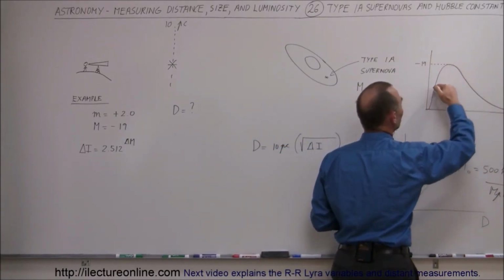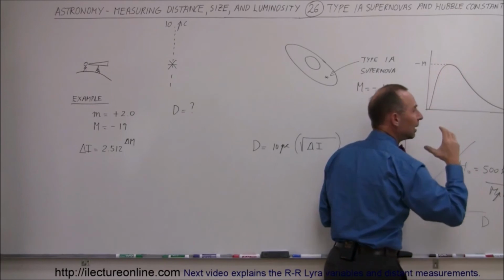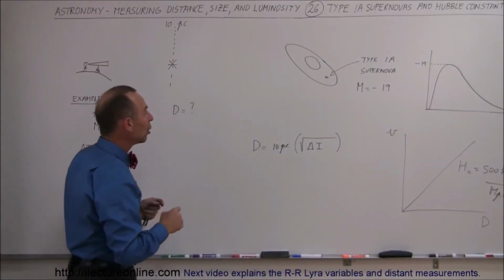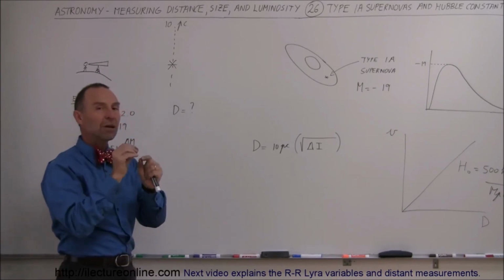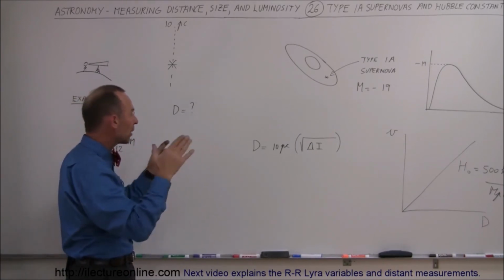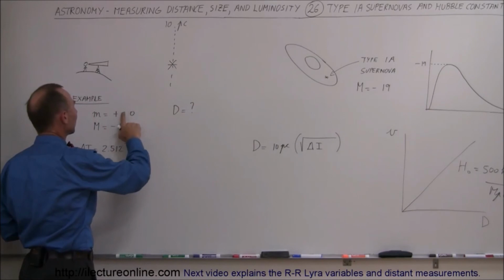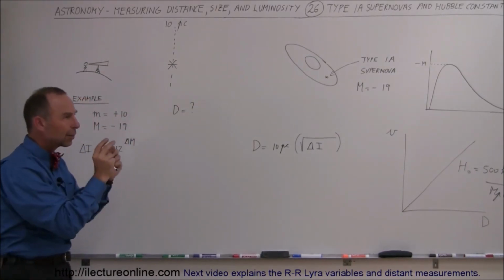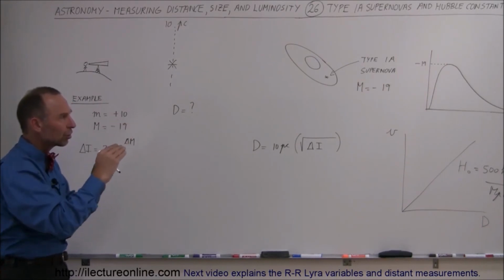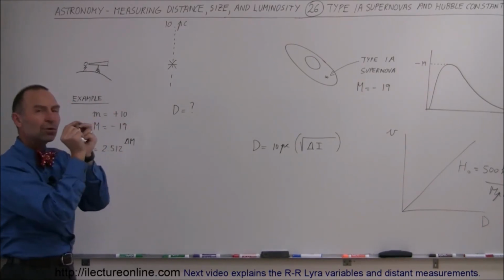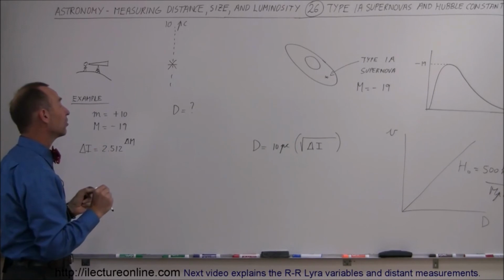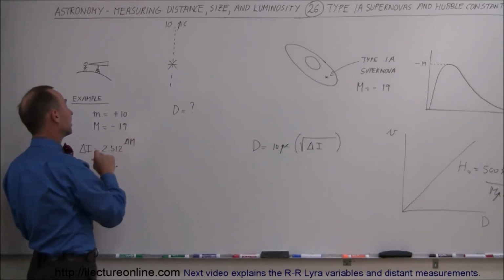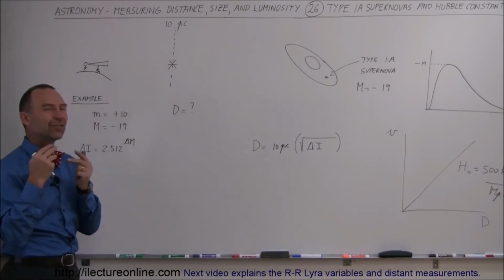It takes several days to reach its maximum value. If we measure it correctly and watch it correctly, we can find out when that happens. We then try to measure the apparent brightness and compare the two. So let's say we have an apparent brightness of about +10. That means we were looking at it with a telescope, and we kept measuring it until we reached its maximum value. We then know, of course, that the absolute brightness, the real brightness, is -19. And then we simply take the difference.